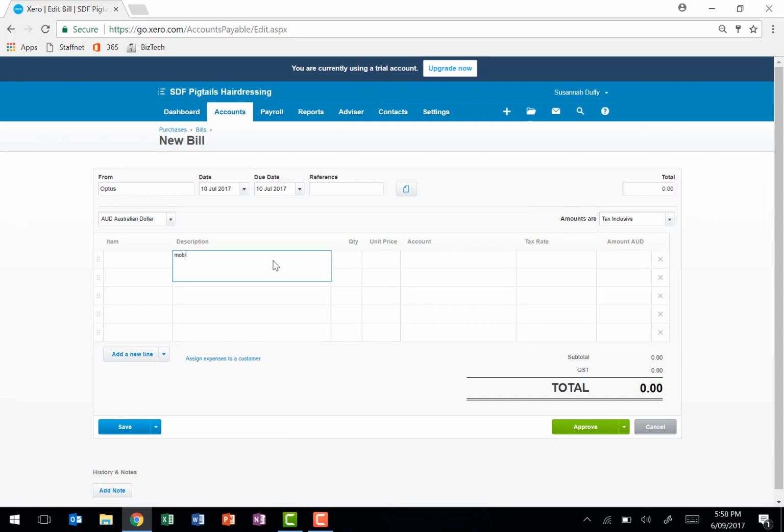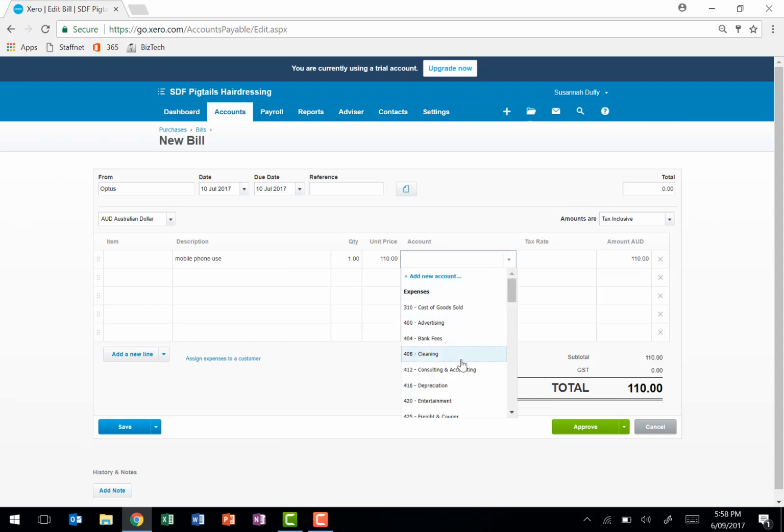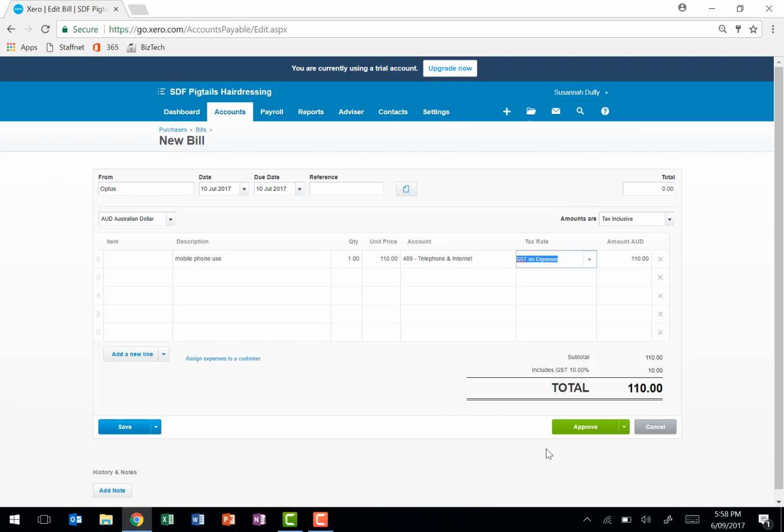And we're going to say mobile phone use, 110. The account here, if we have a look at our list of expenses, we should find something useful, probably down in T, where it says telephone and internet would be the most appropriate. It's recording GST on that, so we're going to approve.